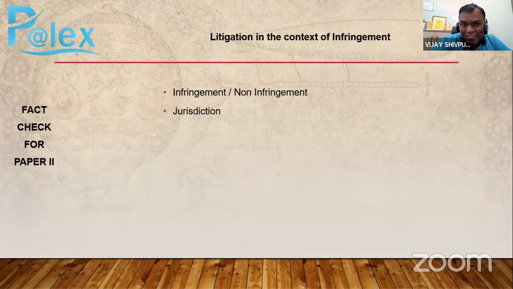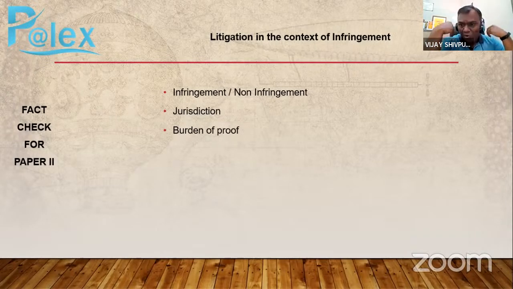Next is jurisdiction. There have been questions about jurisdiction, especially in the viva as well. Burden of proof, there is a concept called burden of proof. So for example, if I file a lawsuit against an infringing party, I'm a patent holder basically, then is it me who has to show that the other party's product is infringing, or the other party who has to show that the product is not infringing? That's what is called the burden of proof. You need to be very clear, and there are specific sections in the Indian Patent Act which speak about burden of proof. Very essential to understand that.